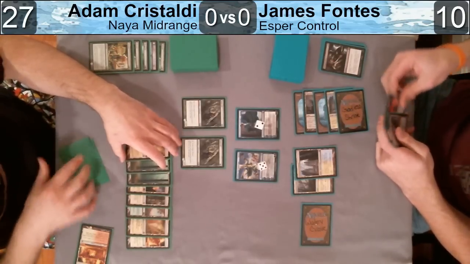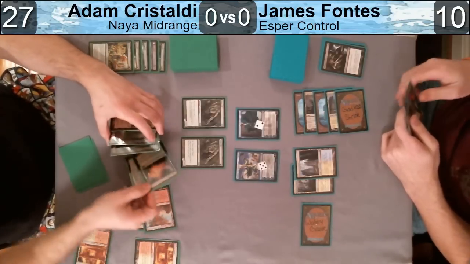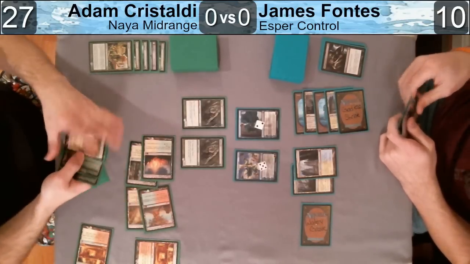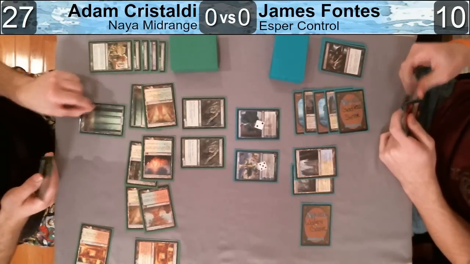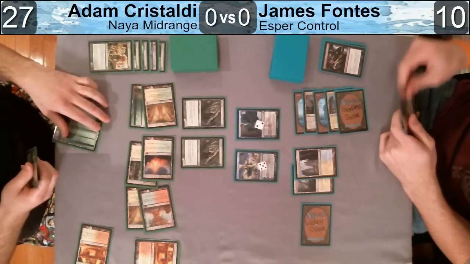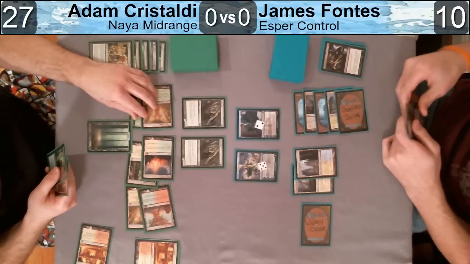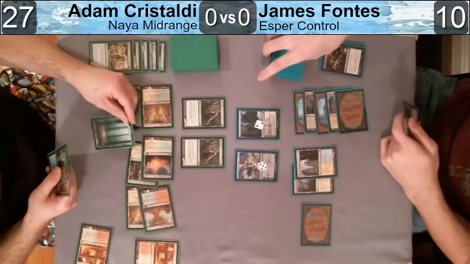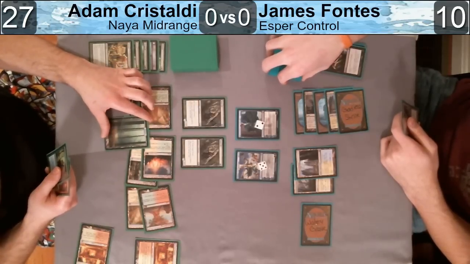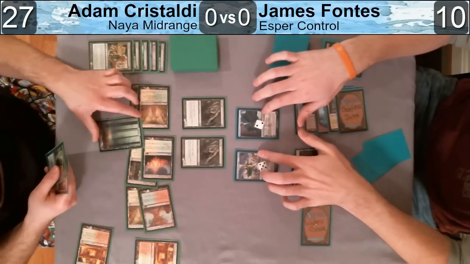Well, yeah, the fact that he actually tapped the Sacred Foundry is really bad. Like, we had an answer to Tamiyo if he didn't do that.